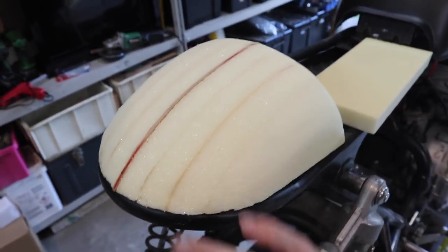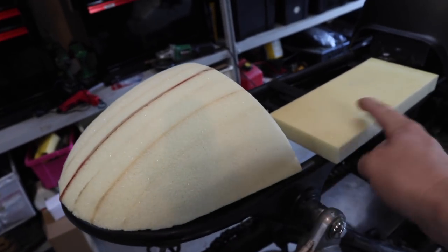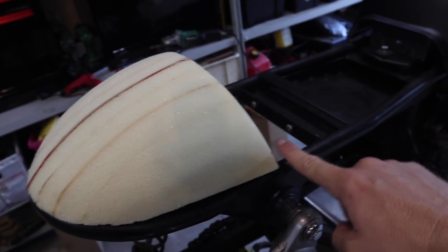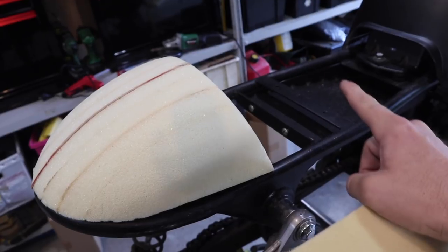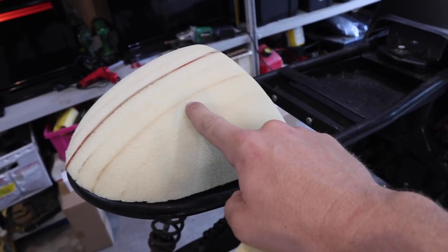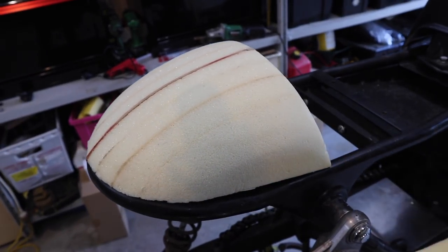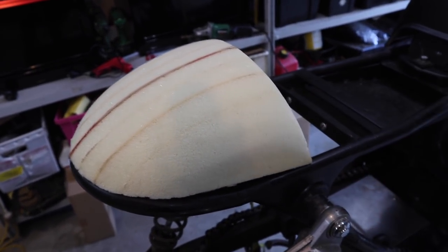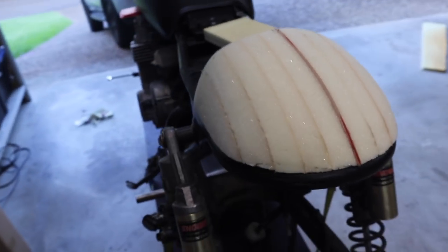It means I'll have to take it off the bike. And it also means that I'll have to make this piece, and if I do decide to do the seat pan out of fiberglass as well, I'll do that separately. But then when I do it separately, I'll have this on the bike, the made fiberglass piece, and then I can actually tie it in. But yeah, that's the process. Let's see if it works out the way I want it to.